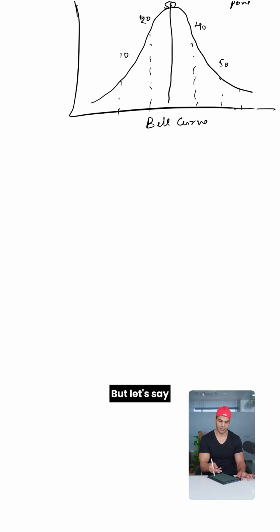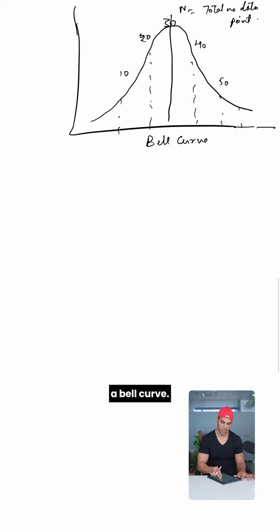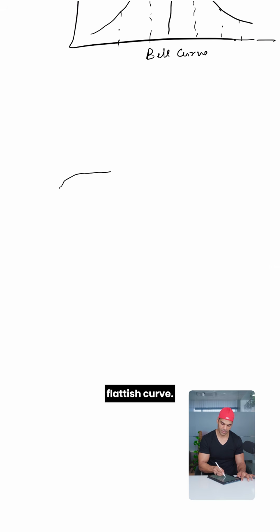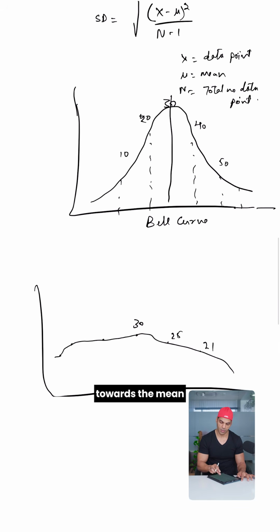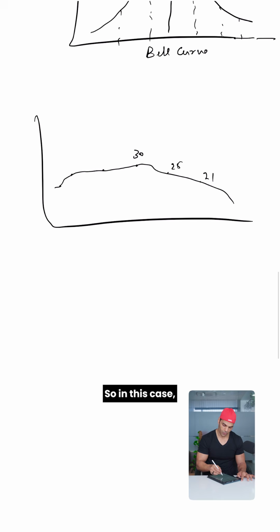So this is a good bell curve distribution, and this would be desirable in any kind of data. But let's say the data is not distributed in the shape of a bell curve but has a more flattish curve. Let's assume these are the values coming, like 30, 25, 21, something like this. Then this becomes difficult to measure, because what we want is more and more data converging towards the mean value. So this kind of graph would not be great, and I'll also mention some other kinds of graphs here.